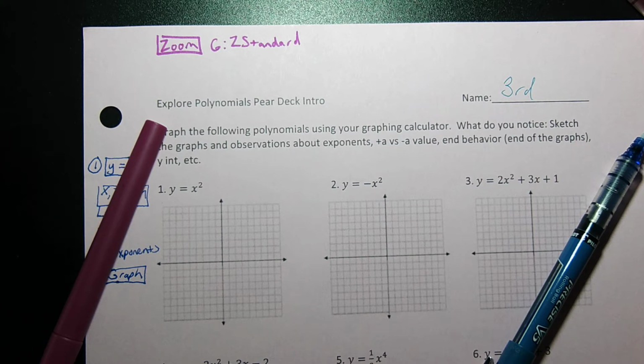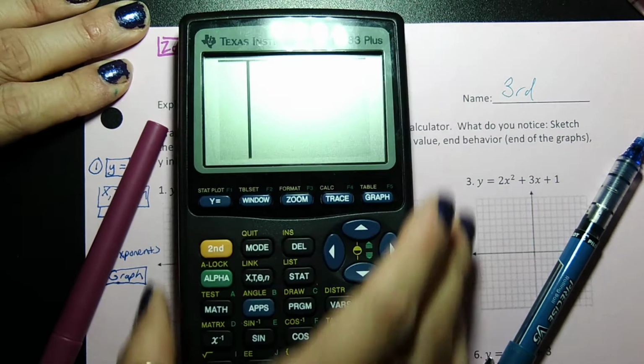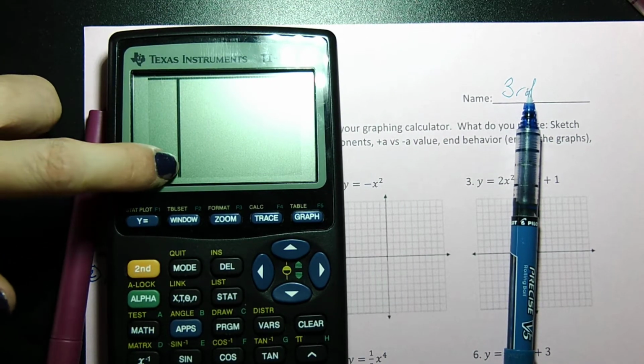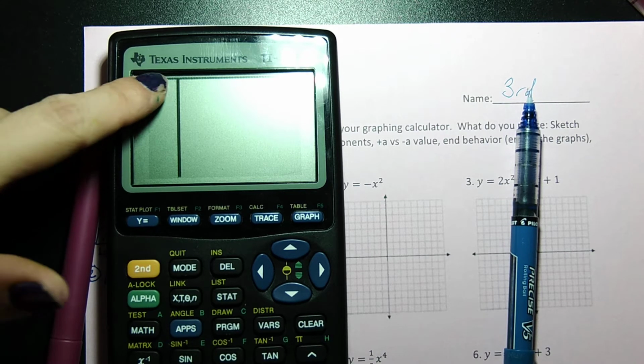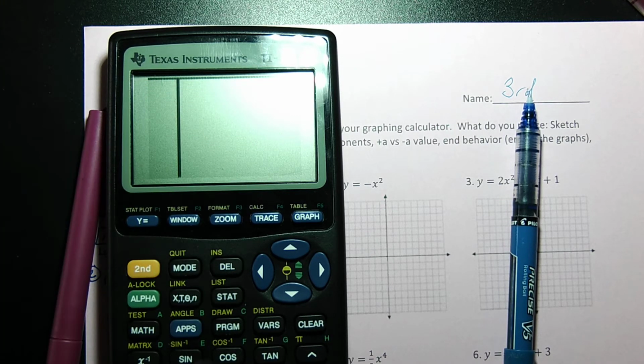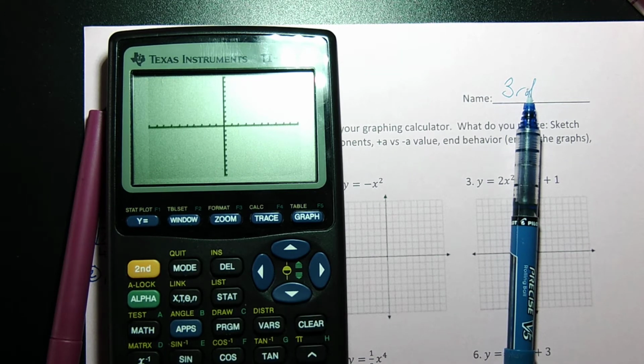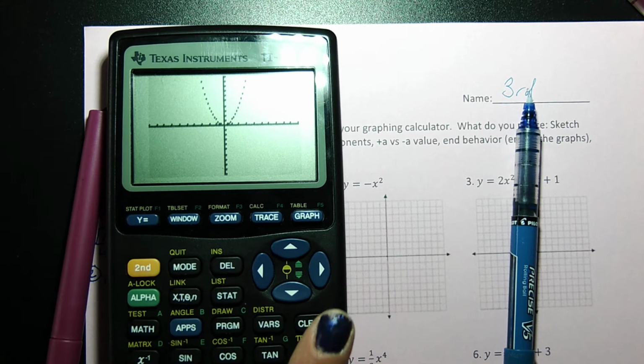Is anyone else having any error messages? Yes. All right, so this is a great example. So look at Ava's graph here. It's like, whoa, that's the y-axis, and we're not even seeing tick marks. That's the x-axis way up there. We're going to do zoom standard to fix this problem too. Zoom standard. And my line is dotted. I'm not really sure why that is happening.